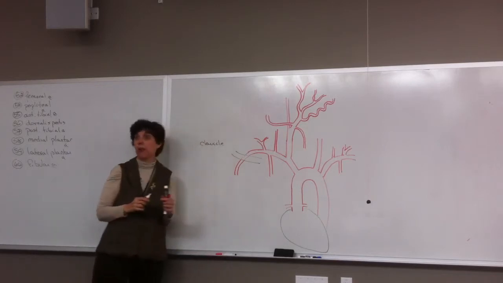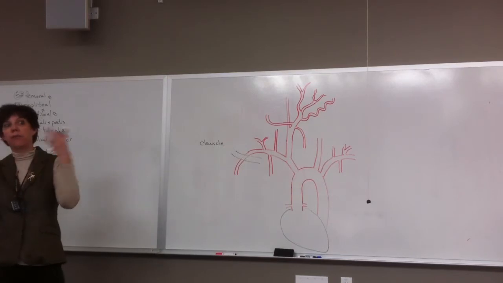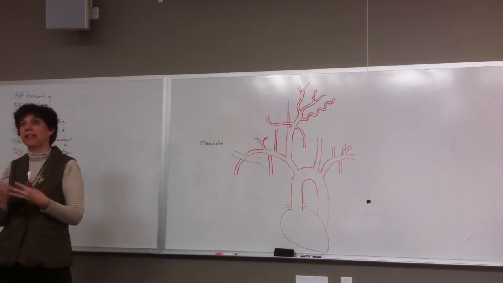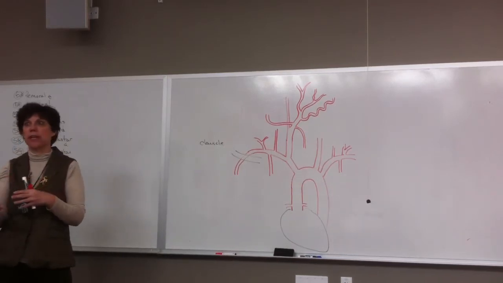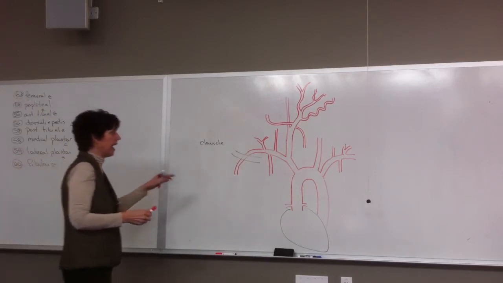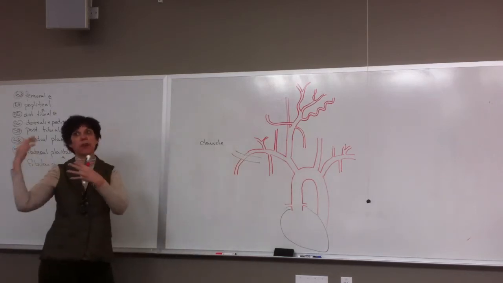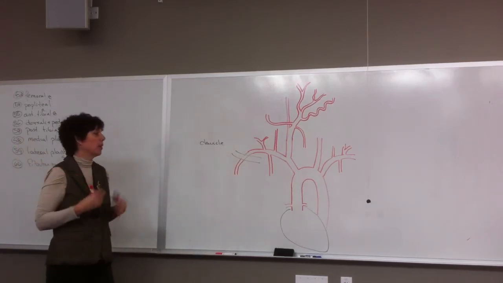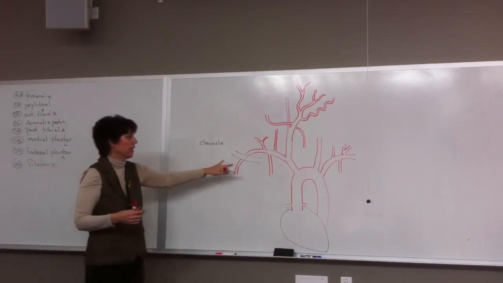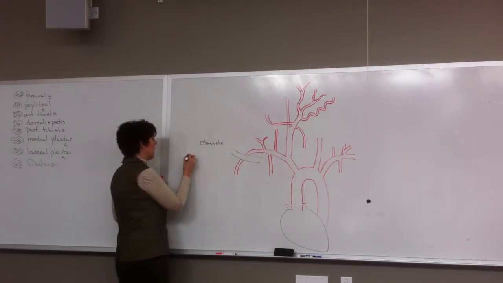It actually gives off quite a few branches, because it's in that shoulder area. We have lots of vessels every time we get to a joint, like the hip joint, or the knee joint, or the elbow joint. There's a lot of branches around that area. And so the axillary artery has a lot of branches that go to the chest muscles and go to the scapular muscles. But we're not going to name those. I just want you to know this as the axillary artery. Okay? I'm going to just go ahead and write those in.